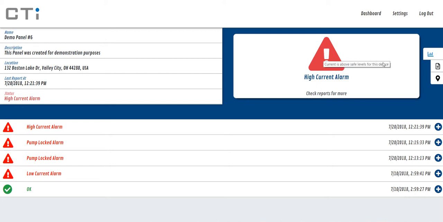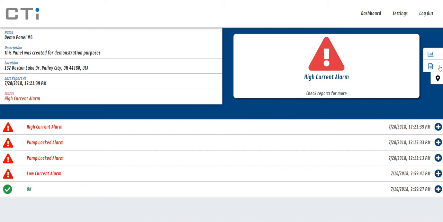On the right side, you can see a variable widget that shows a lot of different information depending on which mode it's in. By default, it is in the status mode when you first come to the page. What the status box shows you is just the name of the status, whether or not it's an error, and if you roll over it, you can see a description of the status. In this case, we can see in very large letters that this panel is currently in an error state because it is suffering from too high of a current supplied to the device.